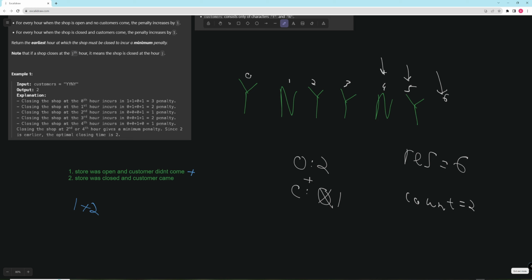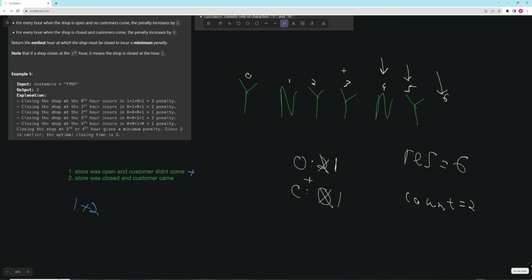We're going to say, okay, now let's say what happens if the store closes here. Well, now the store closed here, so now this penalty here subtracts because this used to be open, and you would get a penalty for a store being open and no one coming. So now from here, this would go down to 1, right? Because now we closed, and now this is fine. Like, this is better for us than it used to be. Like, this state is better for us than if it closed here. We want to be closed when no one comes.